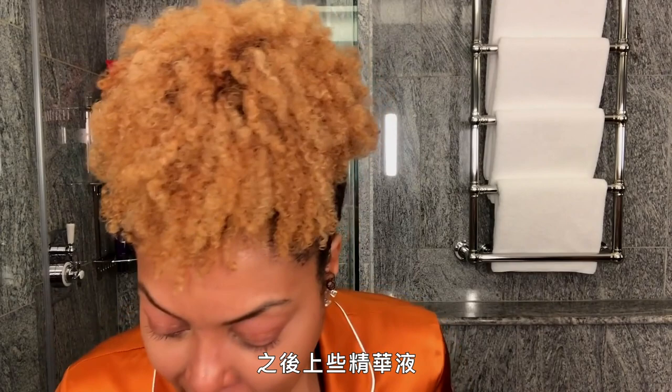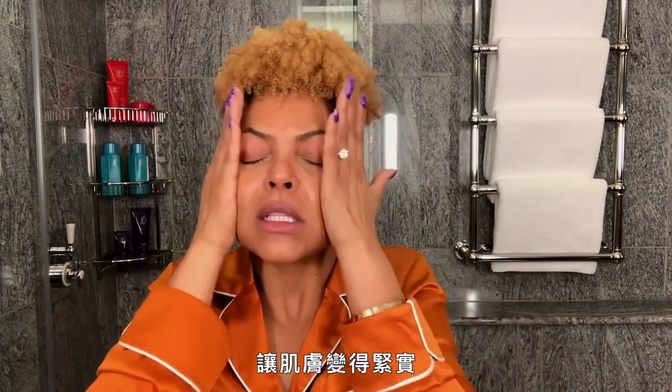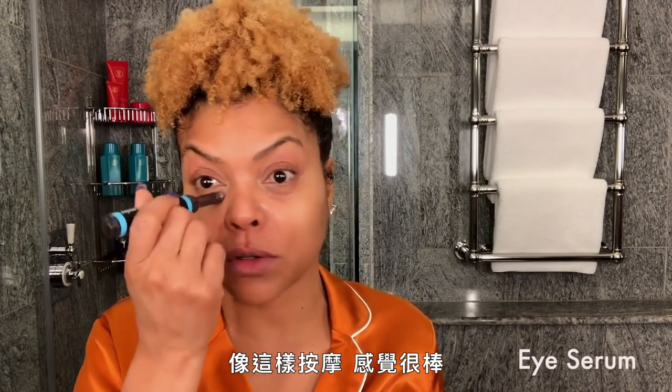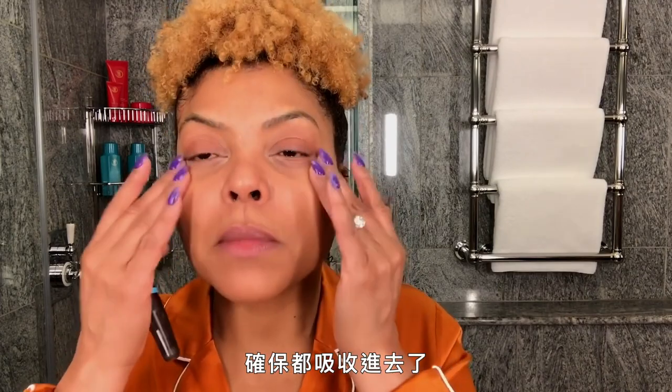This is what I wash my face with. Nice and clean. I use a Vitamin C serum for my face — you don't need much. I probably overdid it; I just love products. I pat that on my face and your skin gets nice and tight. Because I just flew today and got off an airplane, you can get a little puffy and it creates dark circles for me. I like to use a hydrating eye serum — I just like to roll it. This feels good; it just feels amazing and you can feel it tightening and plumping underneath. I actually take more care of my skin when I travel because I feel like my skin needs more attention.